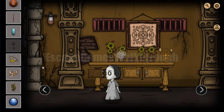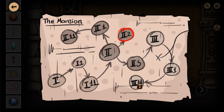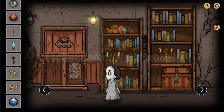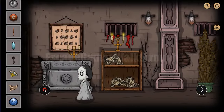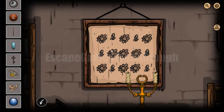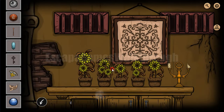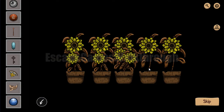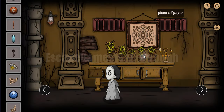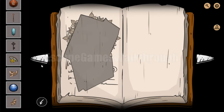Flowers are here. So we can place the flower. And now we need to rearrange them correctly. The hint we can find in the very first room. It seems not there, but in the second room, going to the left, here you can see columns with two flowers, one flower, three, two, one. So, two, one, three, two, one. Let's arrange. Two, one, three, two, one. So here's another piece of paper, and let's place all these pieces to the needed positions.